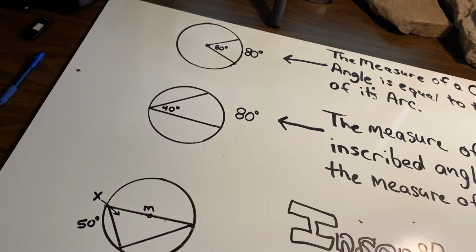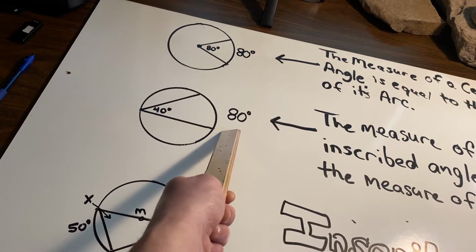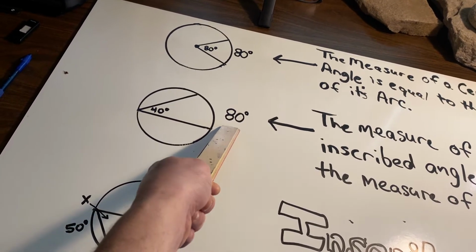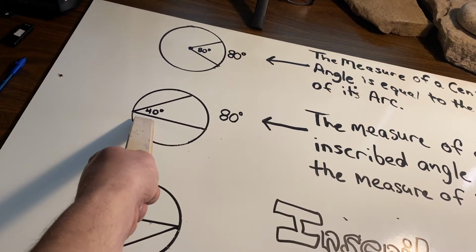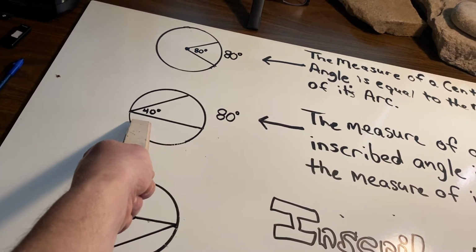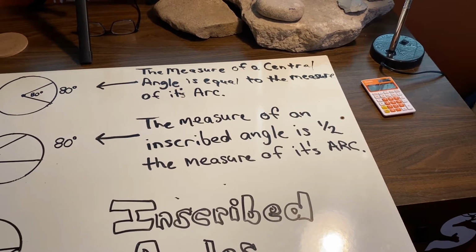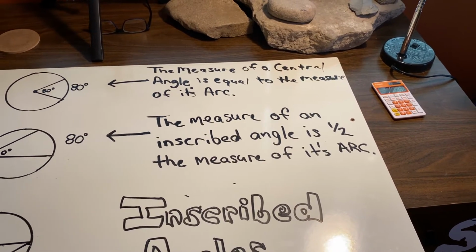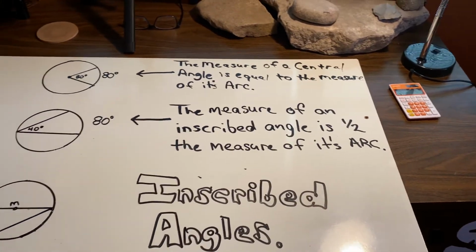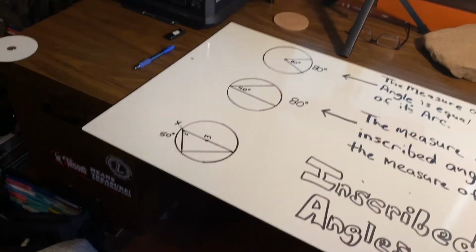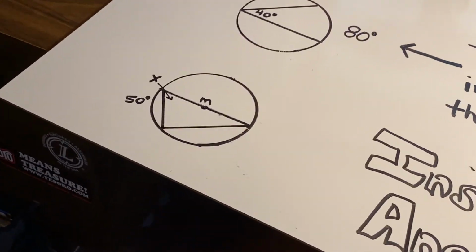So, it's not too difficult to remember. Let's just say that the measure of this inscribed angle's arc was 40 degrees, then the measure of the angle would be 20 degrees. So just remember that the measure of an inscribed angle is 1/2 the measure of its arc. It's pretty simple to remember. I think this exercise and lesson should be pretty easy for most of us, but the difficulty level is going to kick up a notch on your assignment.